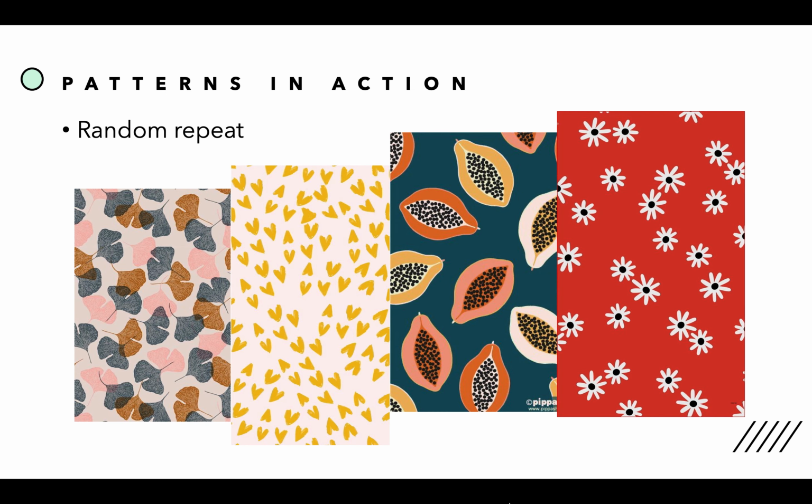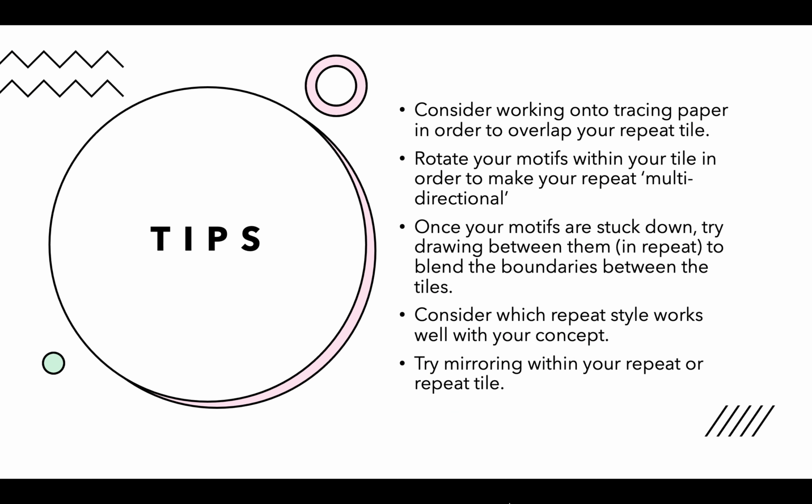And here are some examples of random repeat. Each of these will show prints or motifs that look really randomly thrown around, but if we were able to zoom out, we would likely see that all of those random things start to repeat. If you pull back far enough and you're able to see where the tile is, you'd start to spot where the repeat was.